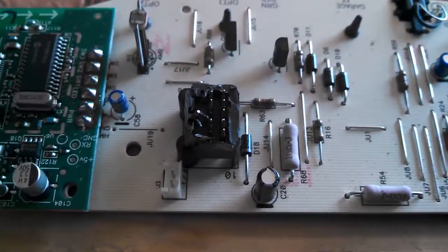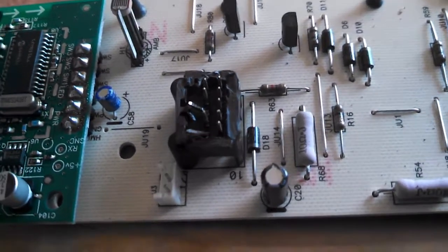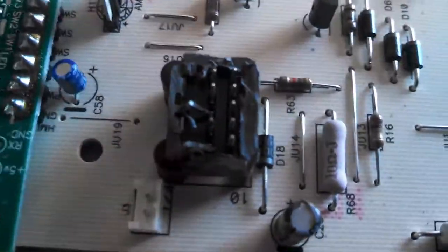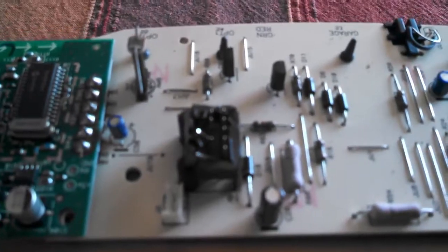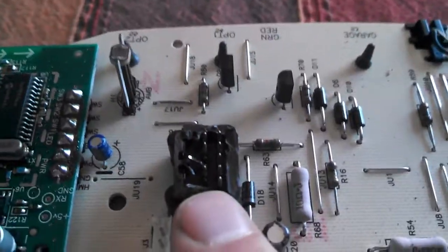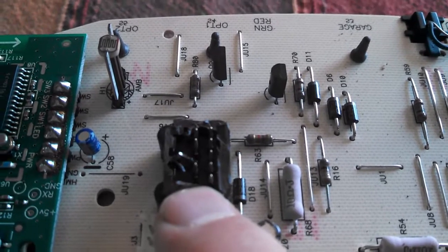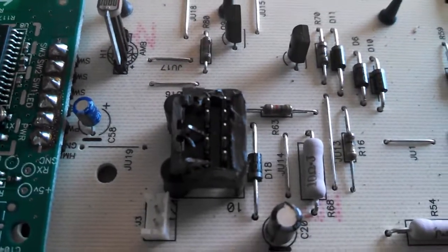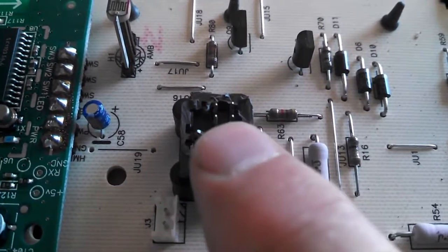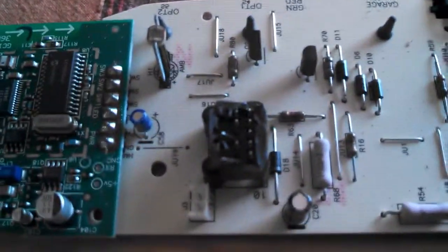So I figured out what the different pins are on the wiring harness, and I'm just going to totally monkey this. What I did was I cut off the bottom part of the connector so that the pins were exposed. That way I can solder to them, and then I gently bent 2 of these pins over with the mirror upside down. The bottom left pin is the power, the constant power, the hot lead, and the middle one, so 1 and 3 out of 5 on the left hand side, the middle one is the ground. So I'm going to use my little soldering iron and solder this little battery holder onto those, and then we're going to see if this baby works.